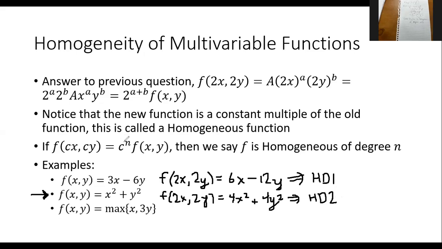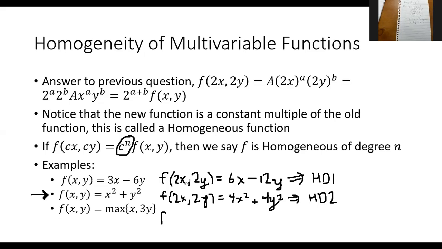If you come back to this and you're thinking c to the n power, where c is 2 because I've multiplied this and got 2x and 2y, what is n? n is also 2 because 2 to the second power is 4. And this expression here is 4 times this expression here. Okay, that's right.